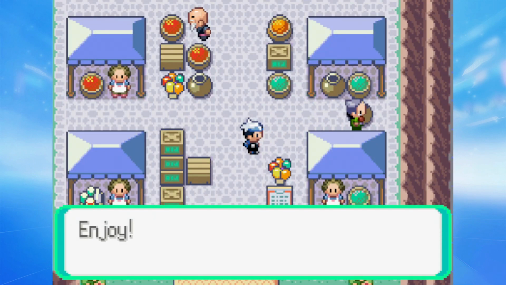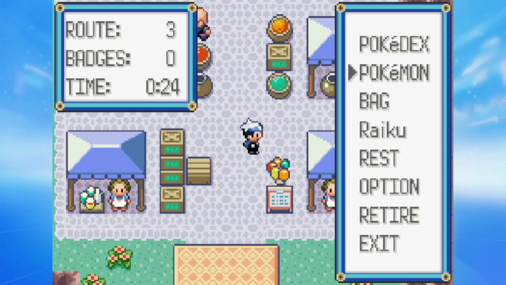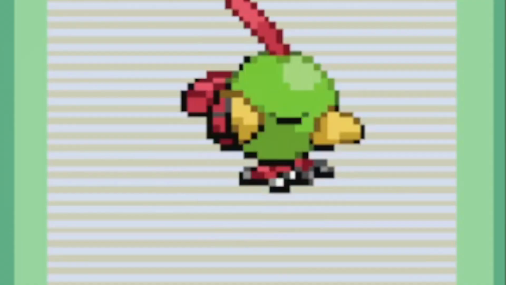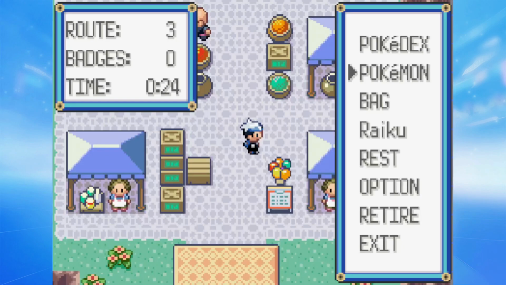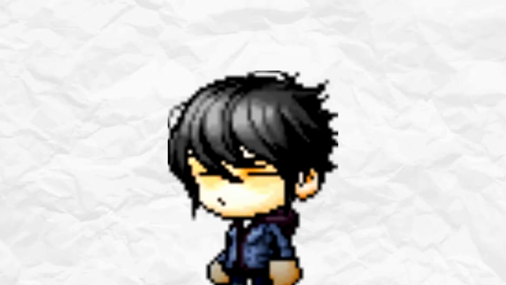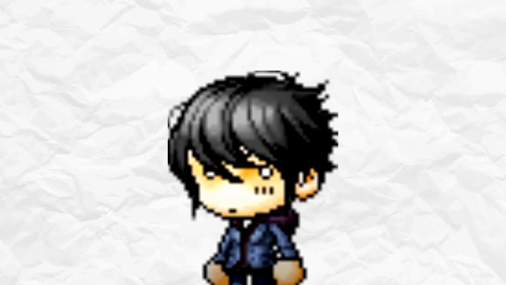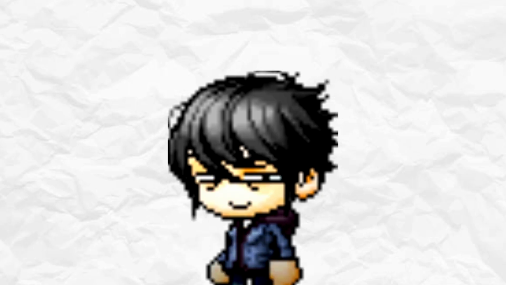Alright, what are we gonna get from that? We lost out on Oricorio, and in exchange, we got a Natu. Maybe I should've kept that. Yeah, maybe not the best decision I could've made. And I could definitely say for certain, this wouldn't be the last.